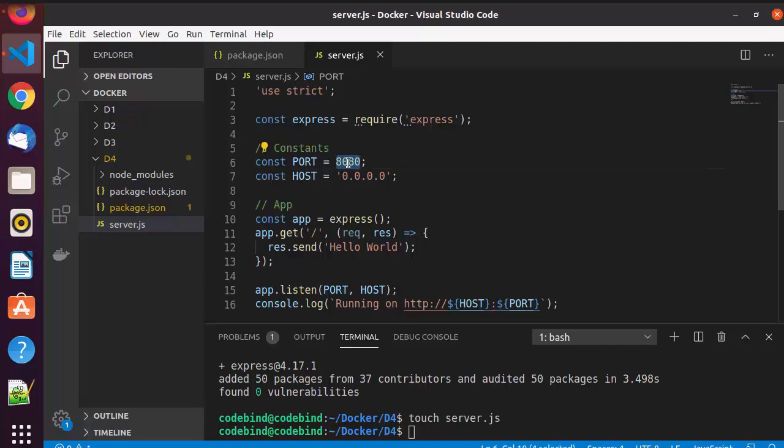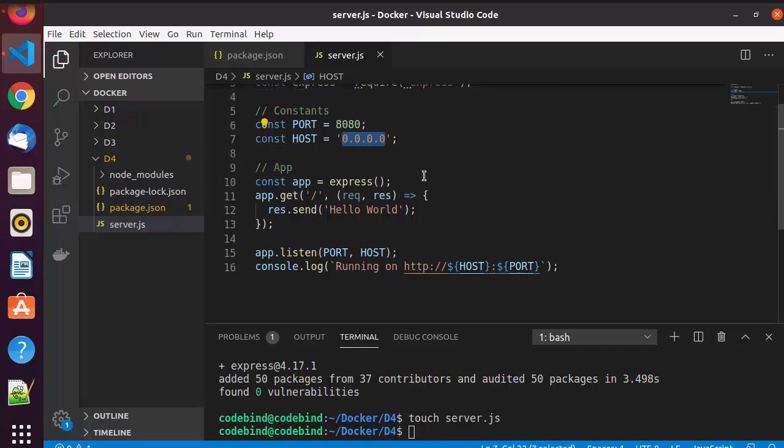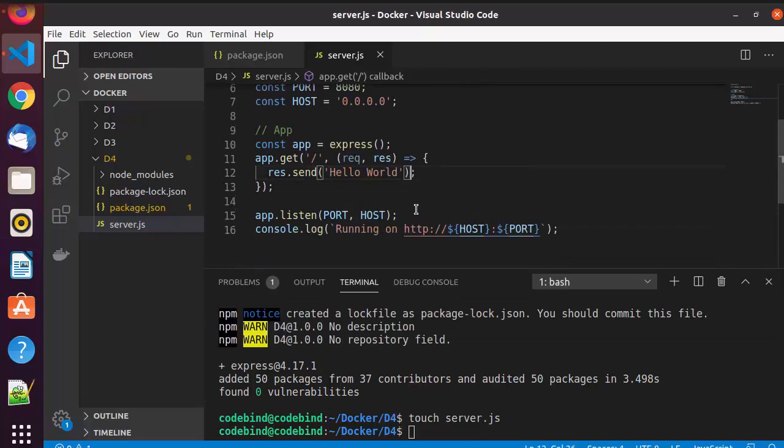One is the port variable, which will be exposed via a browser or via a REST request, and then we have the host, which is basically localhost, and we have one GET request here. Whenever somebody makes a GET request to the server, we are going to just send hello world. So it's a very simple Node.js server code, and we are going to run it.